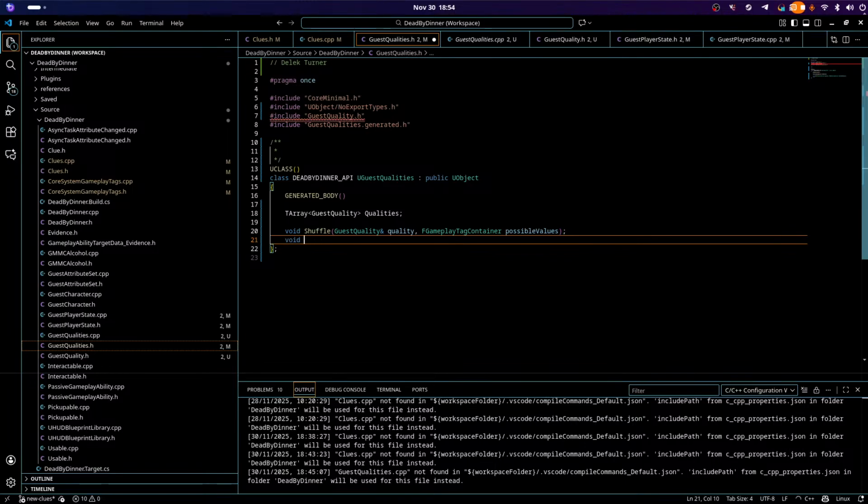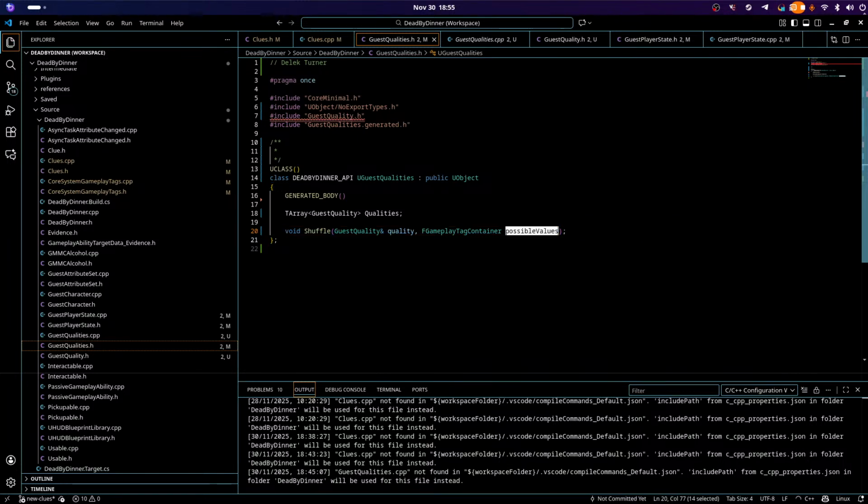No, I can't do that right now. So we don't have the possible values in C++ code is the thing.